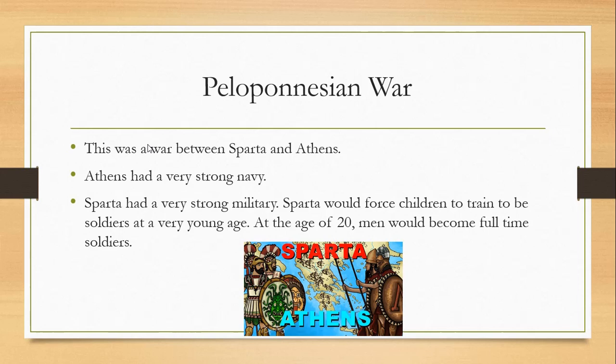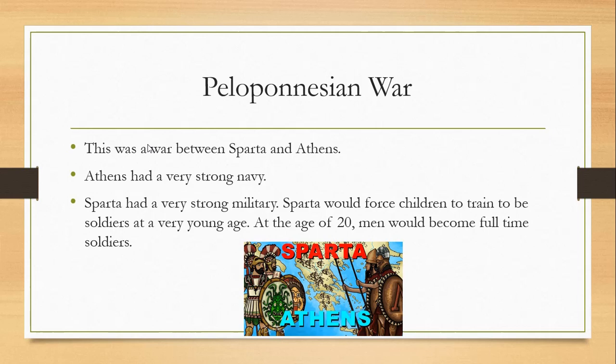Sparta would actually force children to go into school, and what they would learn about is how to fight. They would learn how to be soldiers. And they were training from a very young age. Males at the age of 20 were forced to be full-time soldiers. They would have to fight in the Spartan military. That was what they did. There was no way around it. They would fight in the military for Sparta. So Athens, very good navy. Sparta, better military. The Peloponnesian War, Sparta versus Athens, always butting heads.